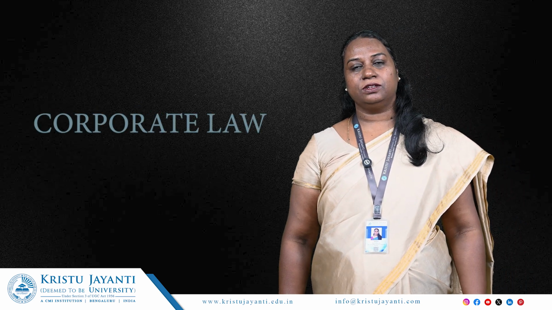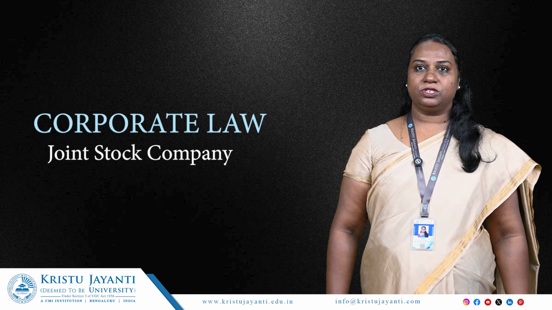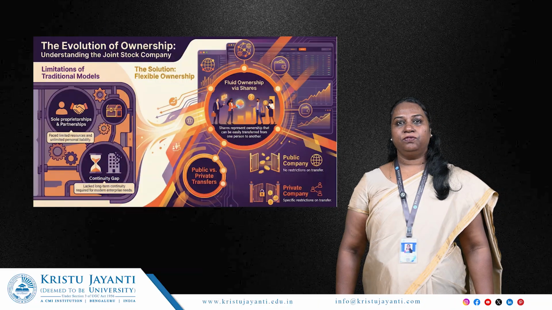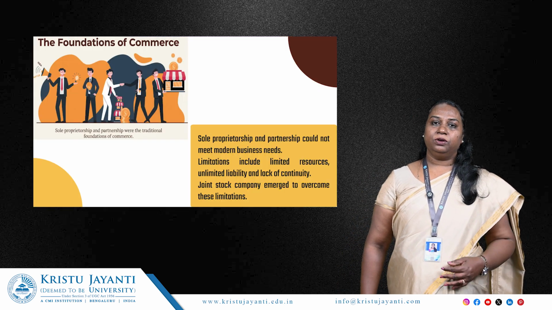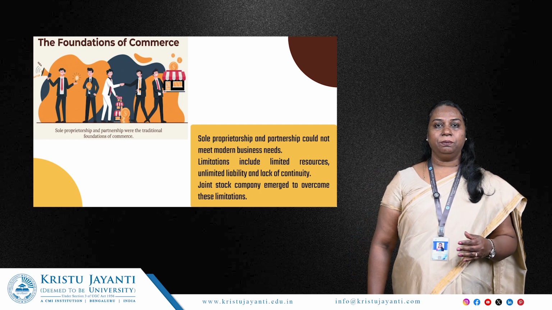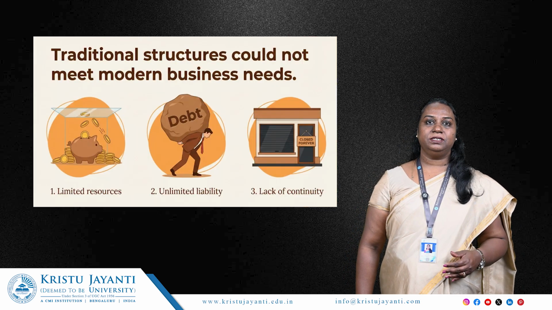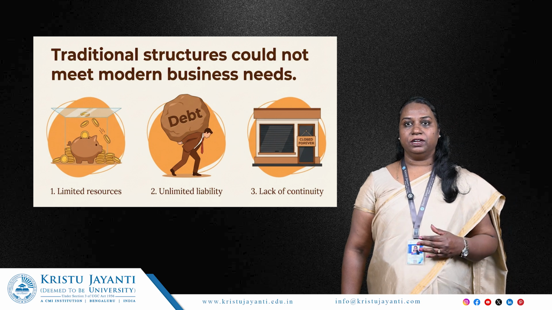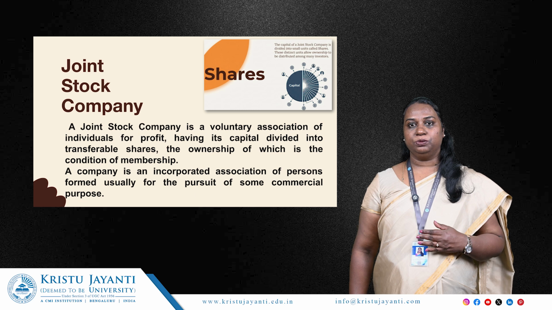Today, we will discuss a topic from the subject corporate law, that is joint stock company. The earlier forms of organization like the sole proprietorship and partnership could not meet the modern business needs. They had three main constraints, that was limited resources, unlimited liability, and lack of continuity. Hence, joint stock company came into being.